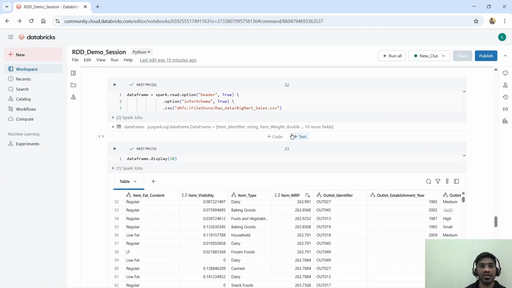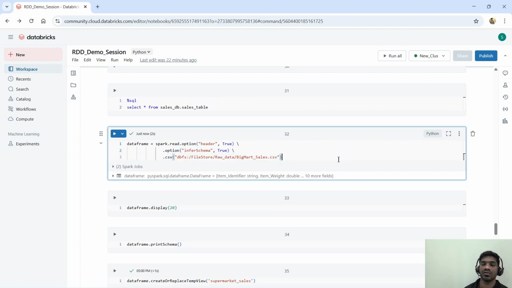So in our previous video, we discussed how to create a data frame. Let us see a small recap now. The spark keyword is the entry to the Spark engine. By using a read keyword, we are telling the Spark engine to read the file. By using .csv, we are telling the file format, and we provided the file path where the file is residing. Dot option is the optional keyword.